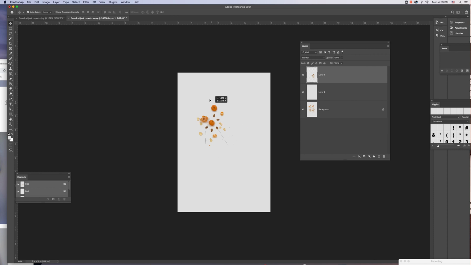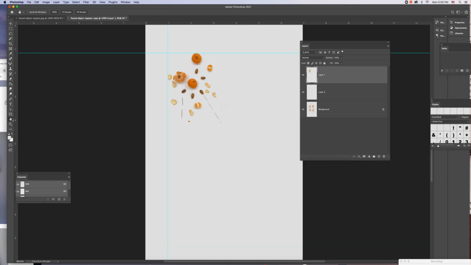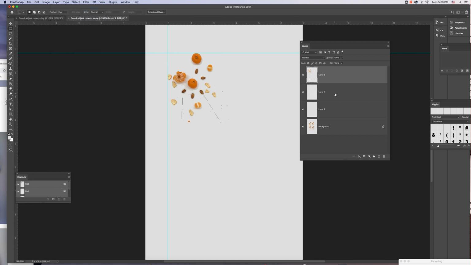So I'm moving this up and I'm going, remember it's a straight repeat. So I'm going to use the guides and I'm going to line up the artwork with itself. So I'm just going to bring this in so I can line up the guide at the edge of the beginning of those artworks. And then I can select that section. And I'm going to do new layer via cut, and I'll delete that extra layer.